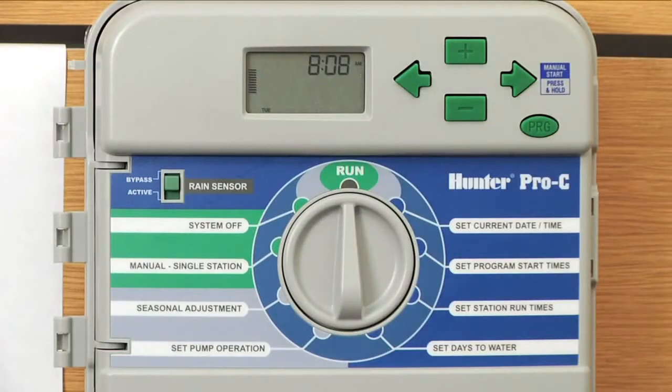We'll be covering the topics of how to program your start times and run times and days to water into the controller. And we'll be using the Hunter Pro C controller for the example. It's a very easy process. We'll get you right through this.